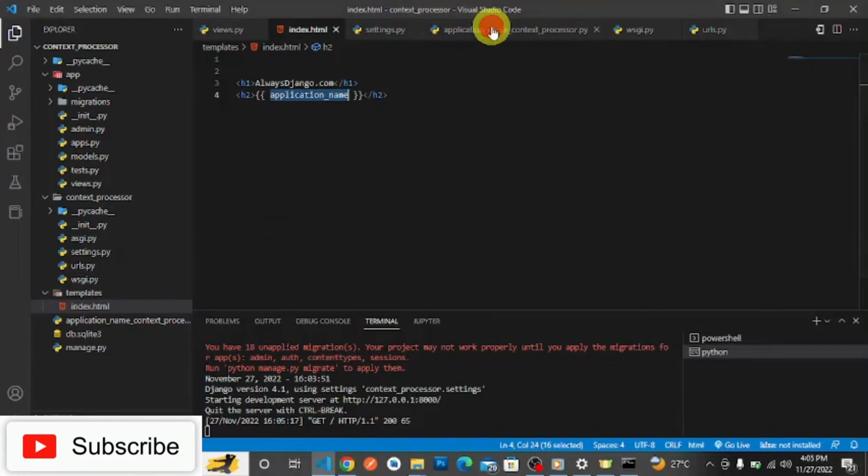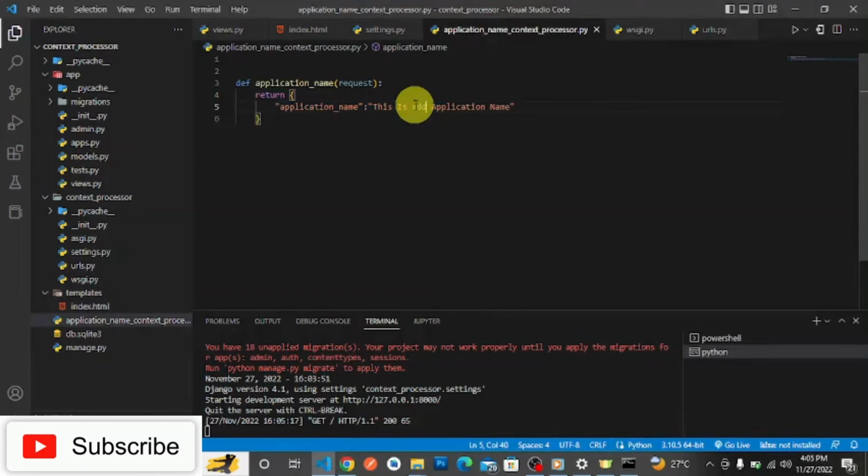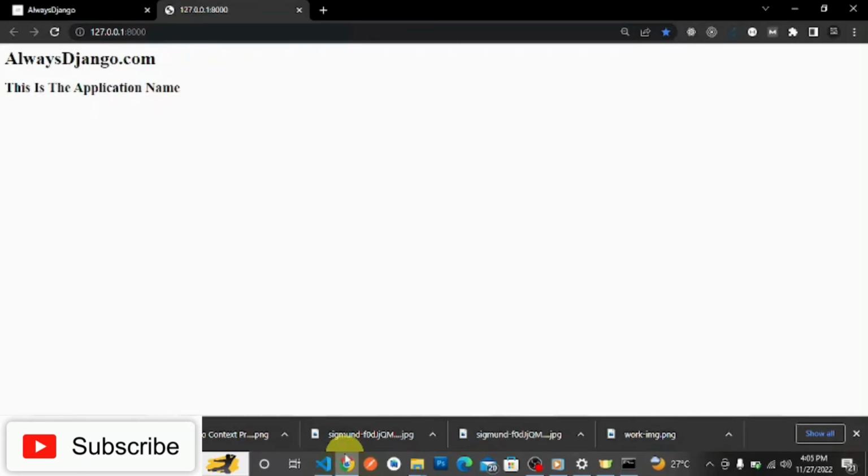So let's reload. This is it. This is the application name. Let's change it to maybe something else, anything. Let's reload. This is it. So this is how you use context processors in Django.